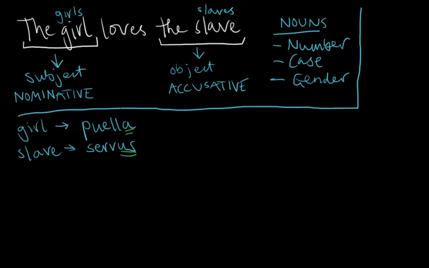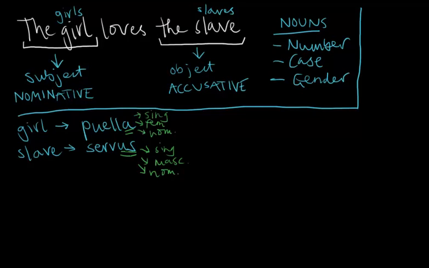Latin is a language which loves endings, and the endings denote loads of things. In fact, the endings denote all of these three things. So, for example, girl, this A ending denotes that it is singular, it denotes that it is feminine, and it also denotes that it is nominative. It's the same with servus. This denotes that it is singular. It denotes that it is, yep, you guessed it, masculine. And it denotes also that it is nominative. You see, both of these are nominative, and what you find is that the base forms of nouns you're given are always given in the nominative case.